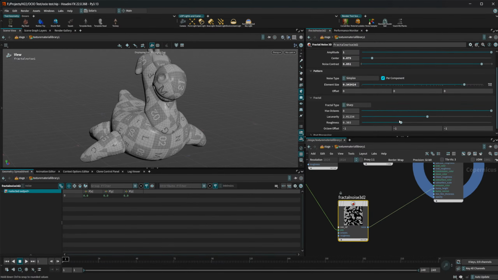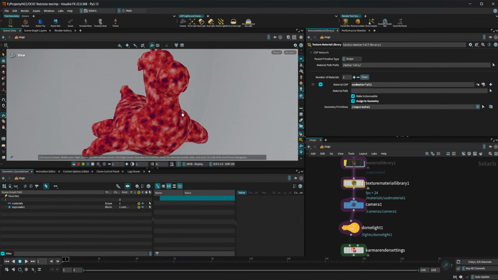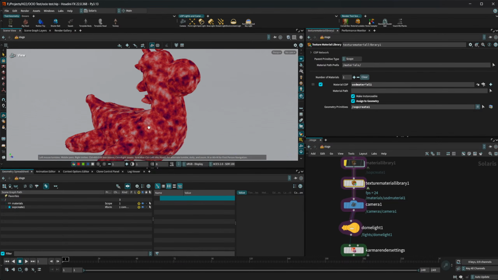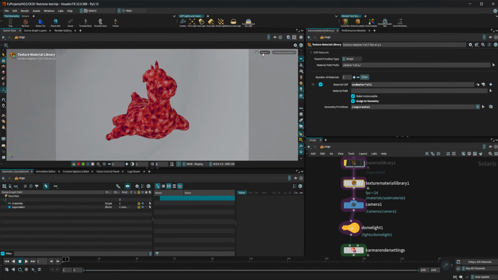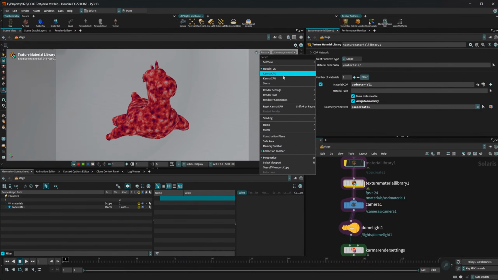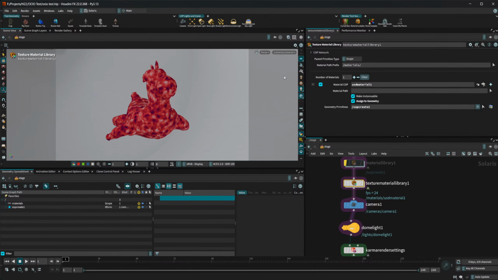And I'm going to turn our roughness down, maybe even. So it looks like maybe this is giving us an actual displacement. Trying to decide which one I wanted to use, XPU or CPU.